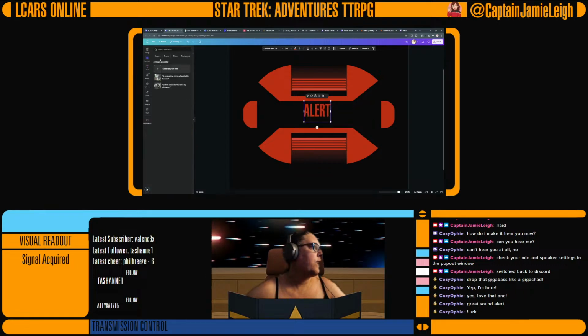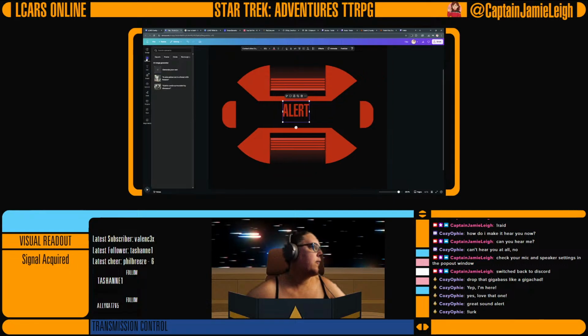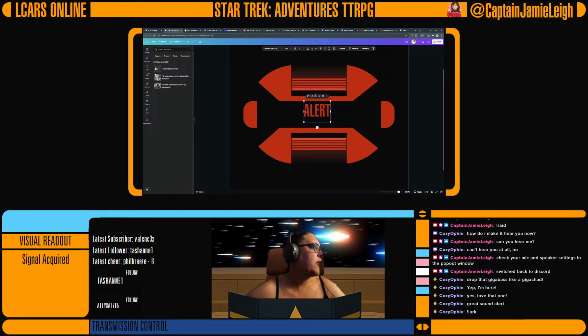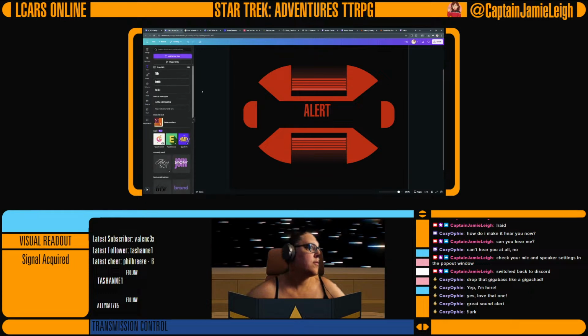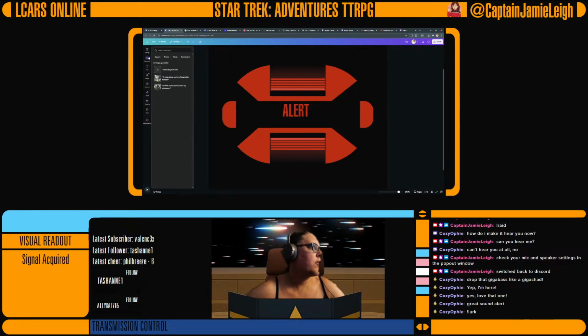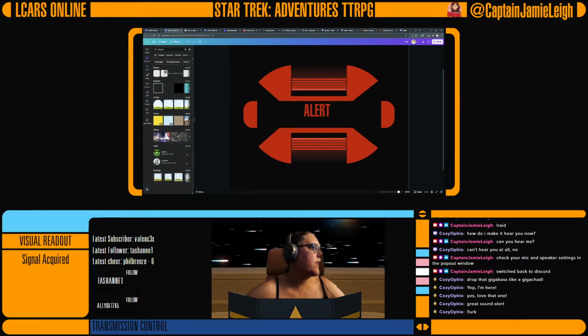I'm going to create a... Where's my regular elements? I don't want to generate an element. I just want regular, like, squares and stuff. There we go.